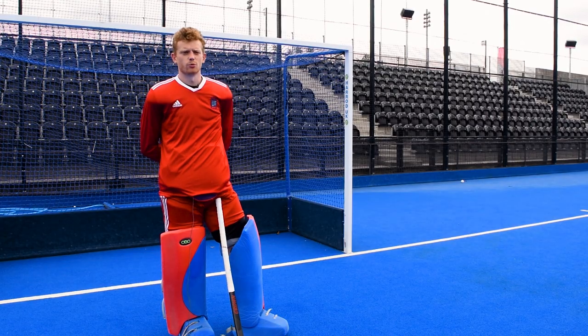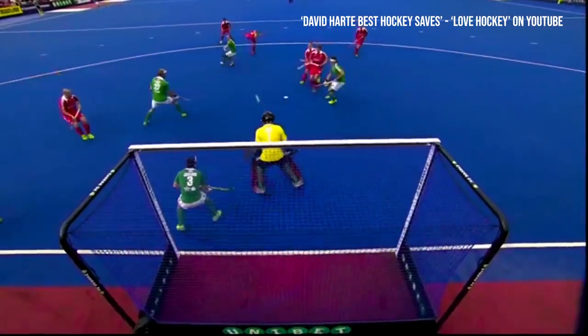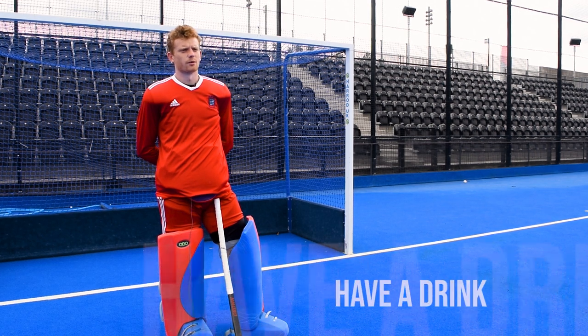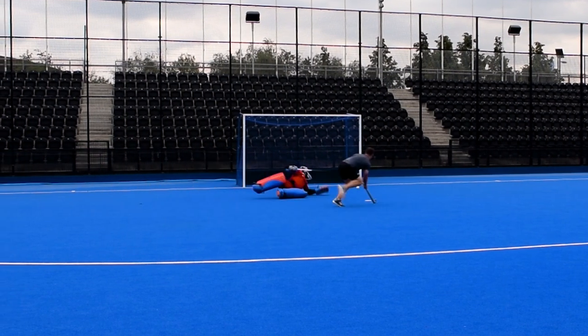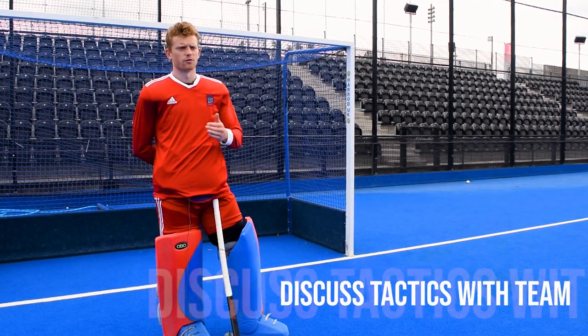As soon as the penalty corner is awarded, I try to do the same thing at the start every time, so that it gets your mind ready for the corner. It's the same routine. I get a drink of water first, straight up, and then before the game we would have discussed what the opposition do at penalty corners. So we normally have an idea of what we'll do at the first corner and then going on from there.